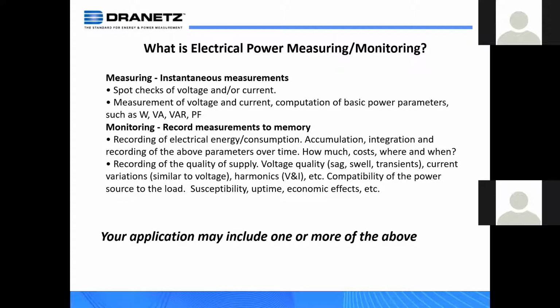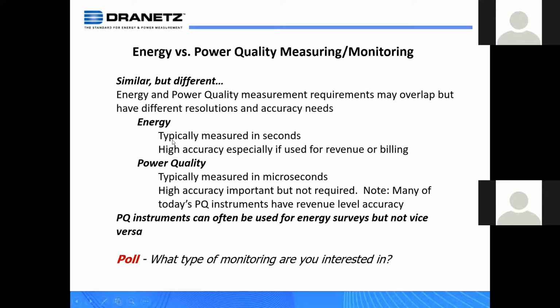So let's expand upon that just a little bit. If I can change my slide. There we go. So what's the difference between energy and power quality measuring and monitoring? Again, we're using the term monitoring from this point on. So our instrumentation has memory. Whether we're talking about energy or power quality, those tools are recording this information over time. The time is the duration of your survey. Could be temporary or even a fixed meter, and we'll get to that in a second.